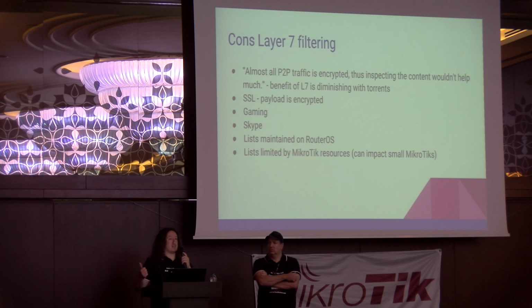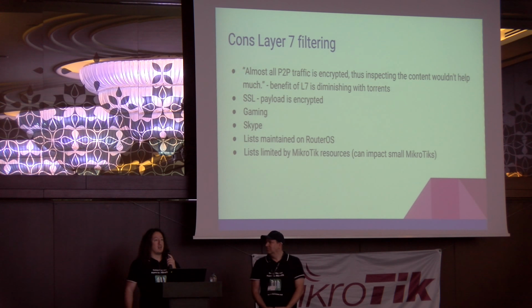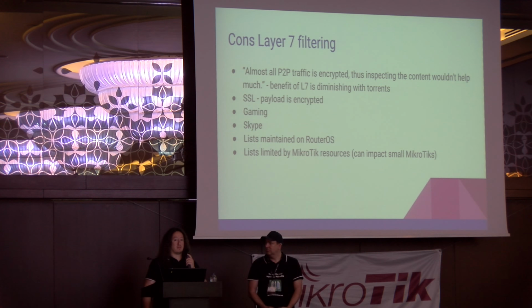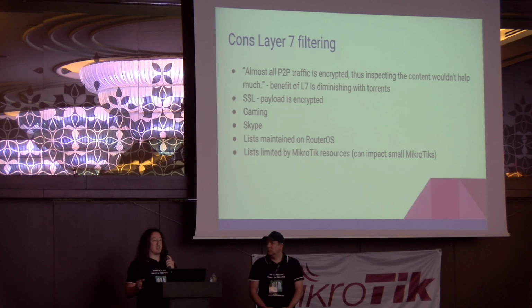The first one is, let's go back to torrent traffic. If you're trying to filter torrent traffic based on the payload of the packet that goes through, almost everything these days is HTTPS. So for torrent traffic, you're not going to filter anything when you go to Torrent Bay or something like that, it's not going to work because it's HTTPS. The payload is encrypted. The other thing with DNS type filtering this way is you'll have to have a complete list on the Mikrotik itself.